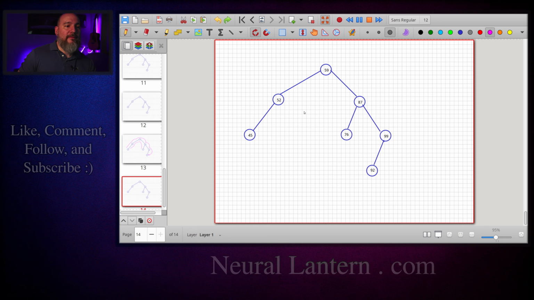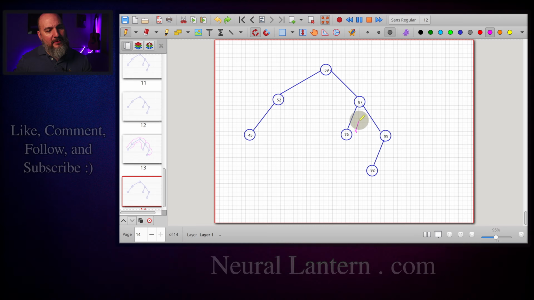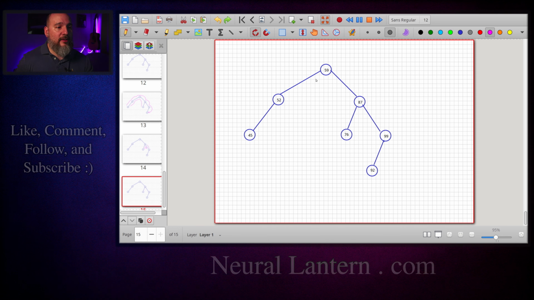Okay, now that we have a connected graph, is this an acyclic graph? I don't know about you, but I can't find any cycles in the graph, right? Like the 92, it goes out, but it doesn't come back in. Same thing for the 76. If we went from the 76 up to the 87 and then took a right turn, we wouldn't be able to come back towards it without repeating that same edge. So this is definitely an acyclic graph. All of the nodes follow that rule. They're not involved in cycles. Is this a rooted tree? Yeah, there's only one common ancestor to the entire tree. It's the 59. It's the highest node in the entire tree, and it's common to all of its descendants.